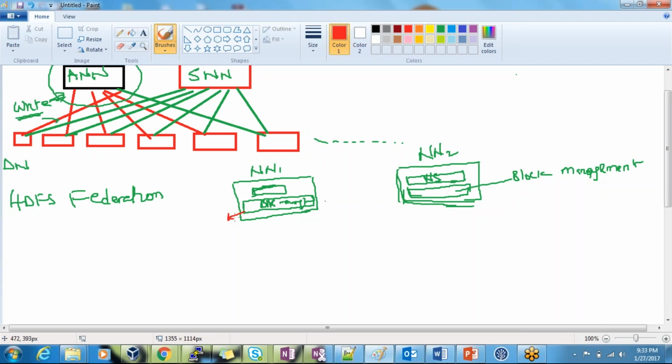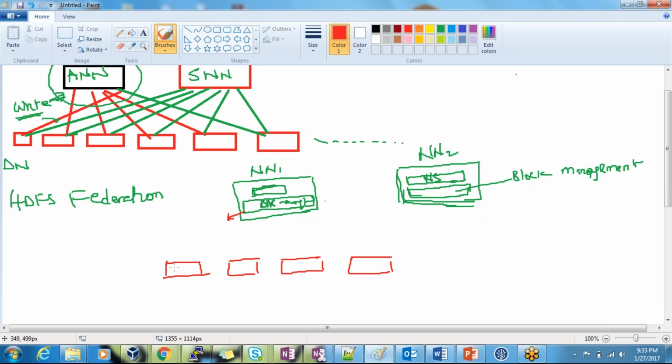We'll try to understand what is block management. It's very simple. I can say it manages the blocks. How does it manage? See, this block belongs to which member? And the data nodes, let's say you have data nodes here. Let's take the data nodes. If you guys remember, there is something called block pool ID. Sometime before I showed you the block pool ID in the previous class.